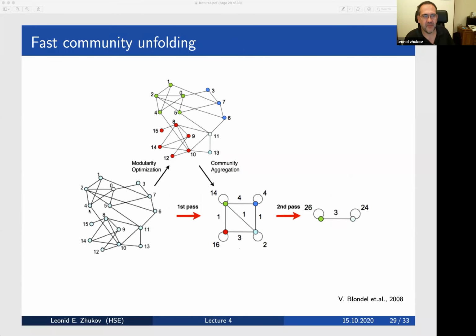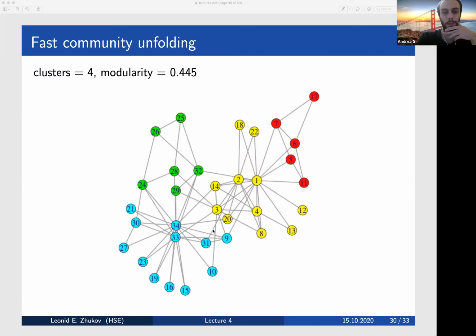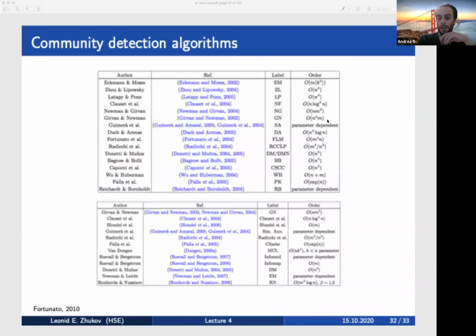Remember, at the beginning, the number of communities is the number of nodes we have. Then it slowly merges them until it gets to this level, and then you select the number that gives you the highest modularity score. In fact, the algorithm, the way it is implemented, will return to you the optimal number of communities, the optimal number of clusters.